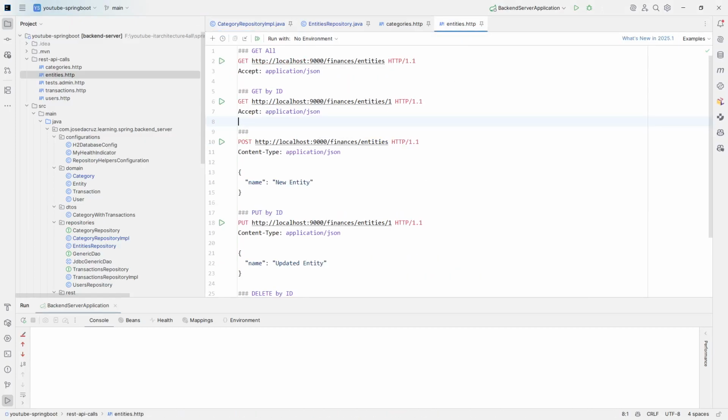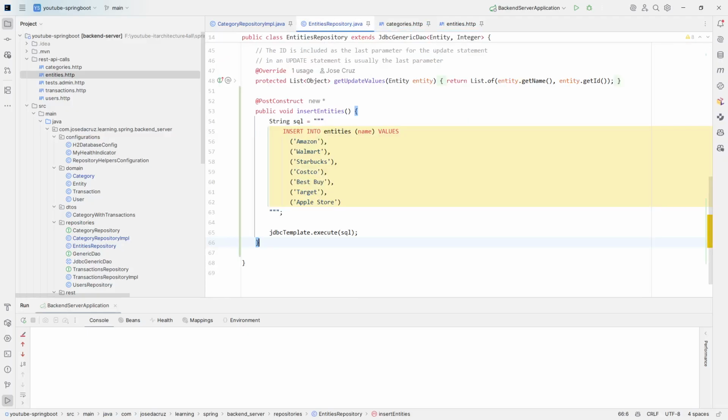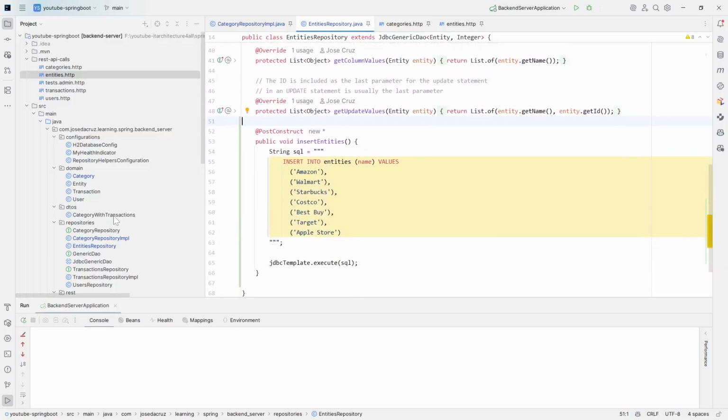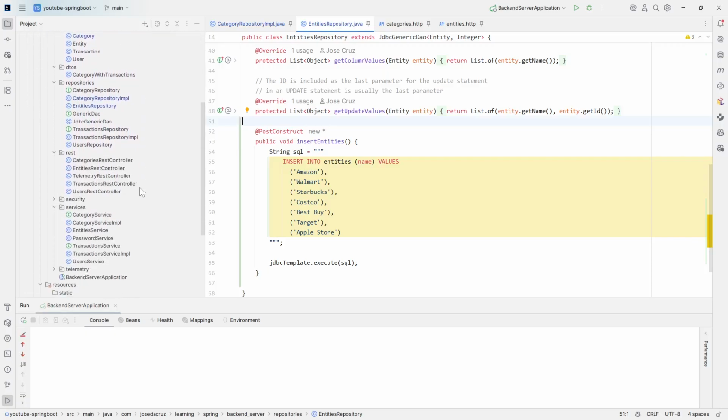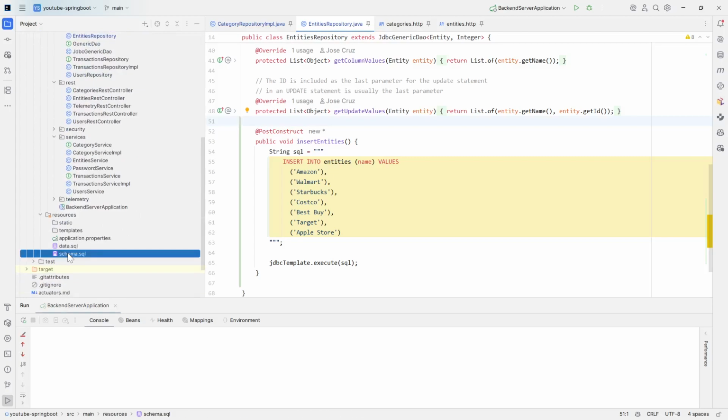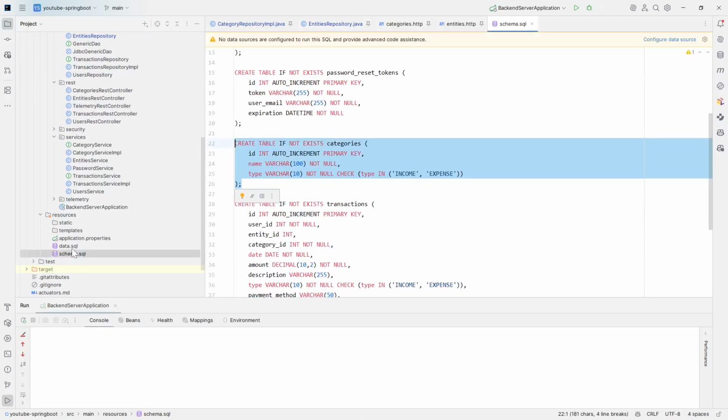So I'm following the application that I usually develop. For these examples, you can find this code on GitHub. The address of this repository is in the posts of the channel, so you can look there. If you are following my videos, all this code makes sense, but at the end of the day, it's just a 3-layer architecture using an H2 database. So we have REST controllers, services and repositories, and I'm loading some data and creating some schema using the great integration between Spring Boot and H2.